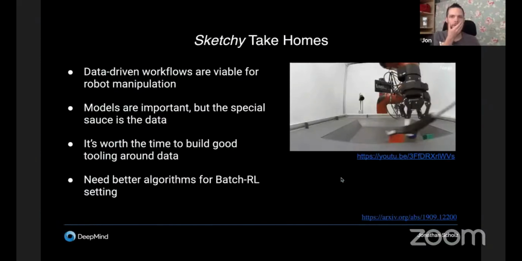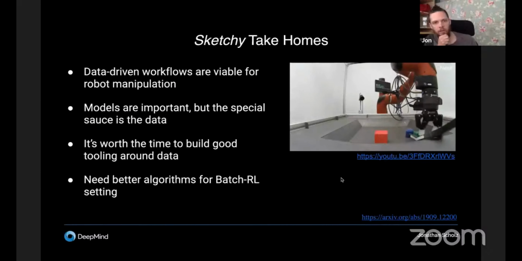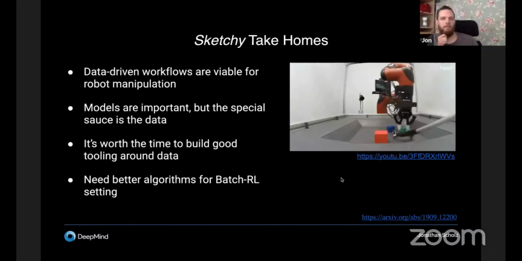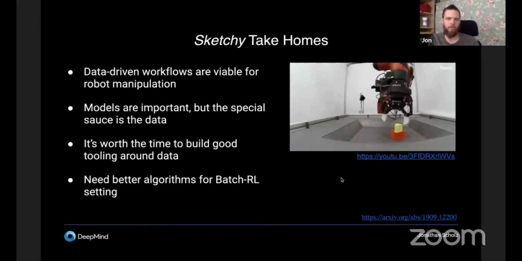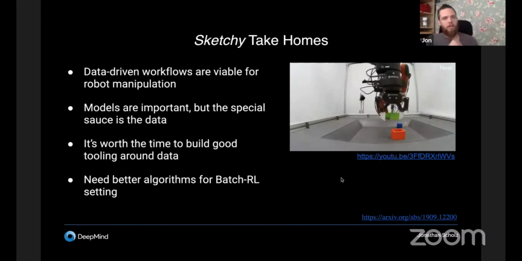Okay, so the main take-homes I'd like to leave you with here: foremost, the entire concept of the data-driven workflow that Tesla and others have been exploring in other cases is viable for robot manipulation. And while, of course, models are important, the special sauce is the data.